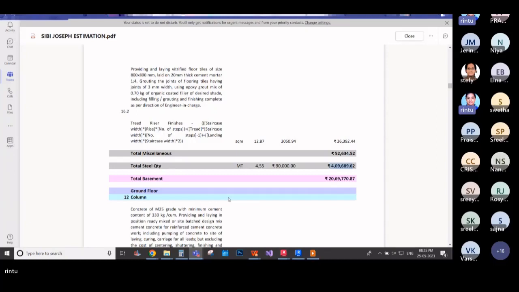Now the first step is cutting of bar, and the next step is bending. Then comes tying. Cutting and bending can be implemented manually or with the aid of machines. As I said earlier, you can purchase a 12-meter length bar and cut it on your own, or you can buy cut lengths, like this bar which is already cut and bent to the required shape. Usually stirrups can be bought in that manner. If you have a proper bar bending schedule, you can issue the same and get all the bars cut so that the wastage will become zero. If you have it properly done and share it with them, you'll have zero wastage.